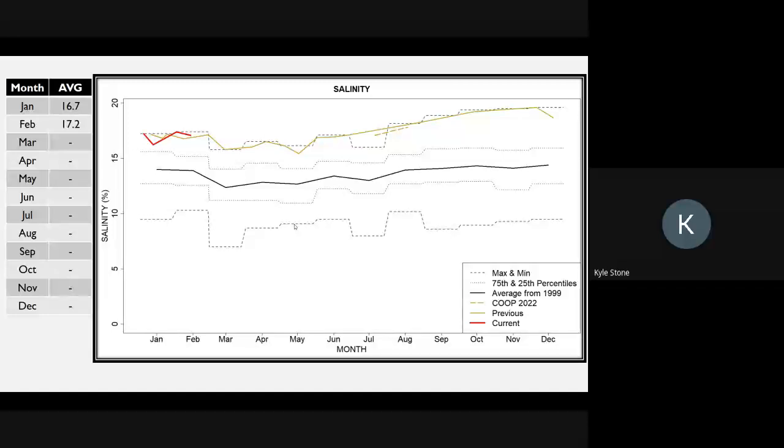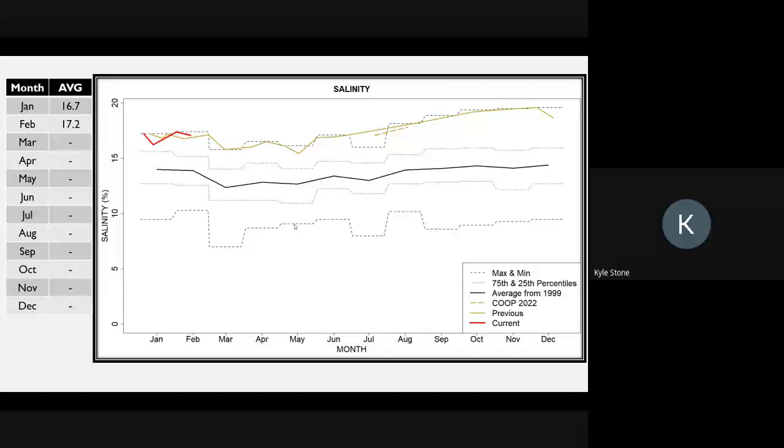So this is going to be a rough estimate of salinity in a percentage. Again, when we look at the 2023 data set, the red line there, for January and February, we matched the 2022 and actually exceeded it here in February. So again, for the 23 years, February is the highest salinity that we've had to begin a year, which is why we're talking about the burn, because this is all very scary.